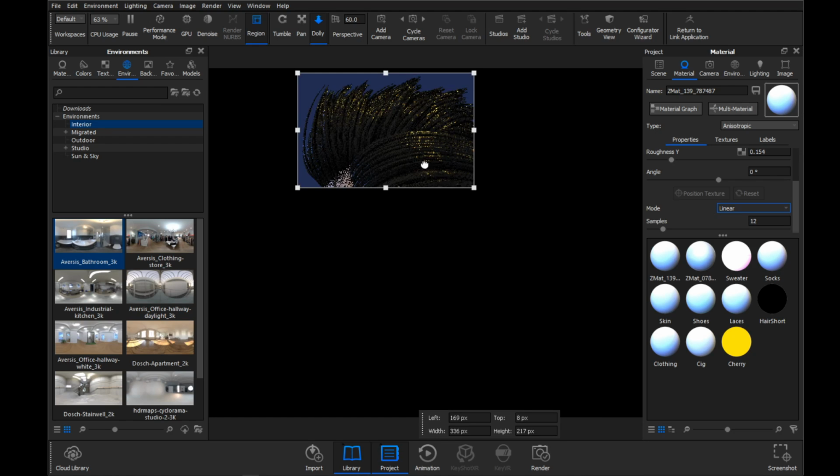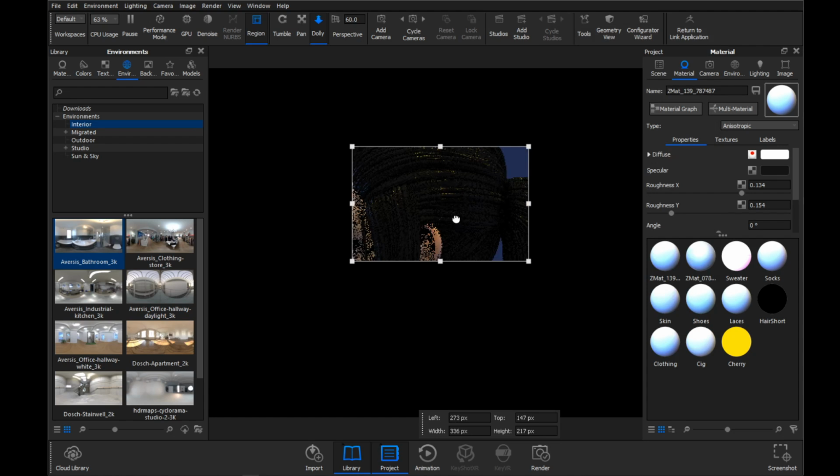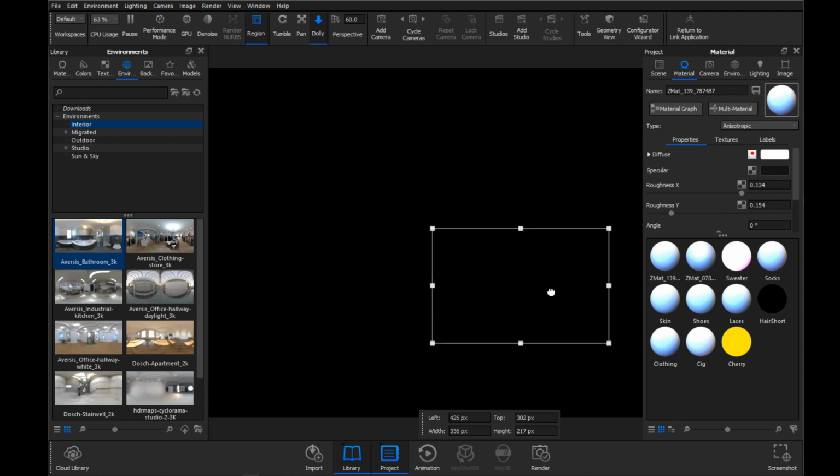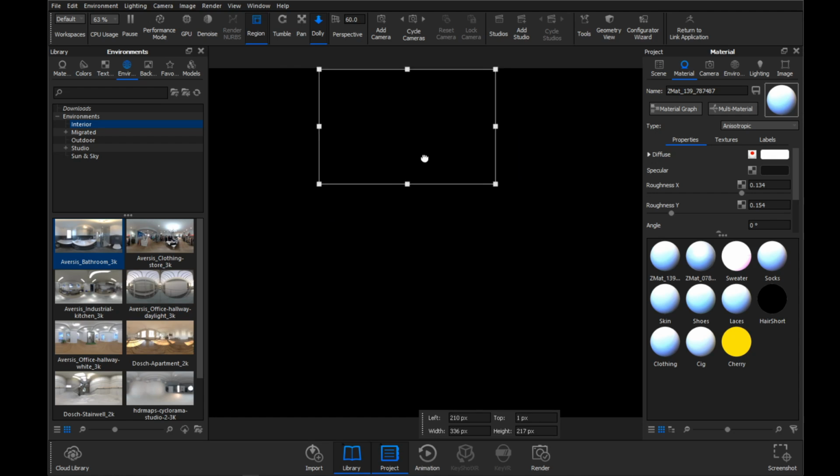It's still really reflective to me, and I don't really want it to be that reflective. Maybe we can drop this a little bit lower, have it less reflective. But it still looks like it's going throughout the entire thing, which I don't really like.